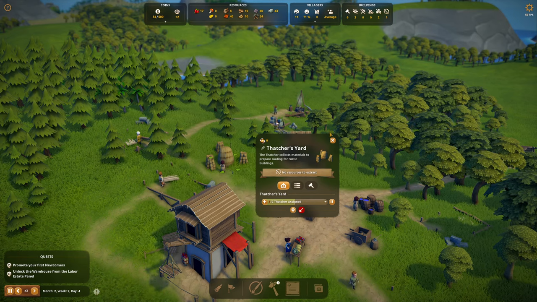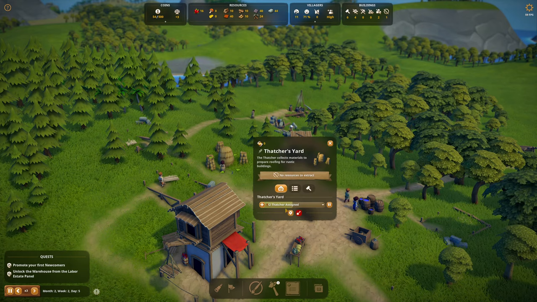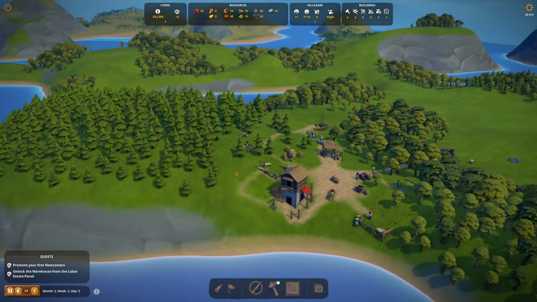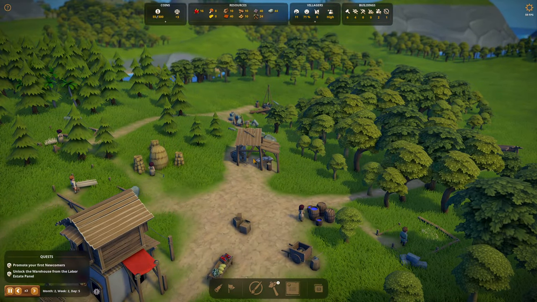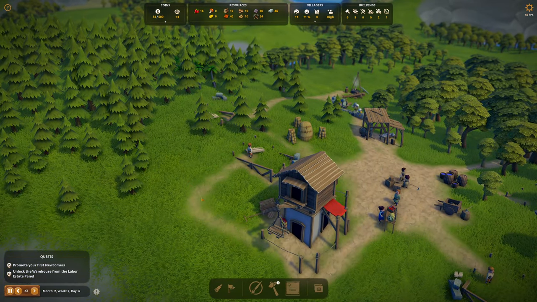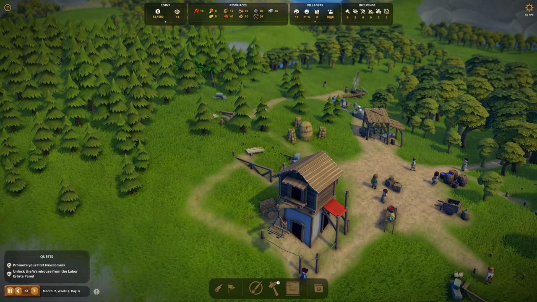Okay. So we have a thatcher now. Your name's not Margaret, is it? Nah, Fermina. And then we'll get the clay pit built and I guess we'll put a builder in the clay. Somebody gonna build the clay pit? Can I see the clay pit? It's unfortunate I can't see it, because if I could see it, I would high prioritize it.